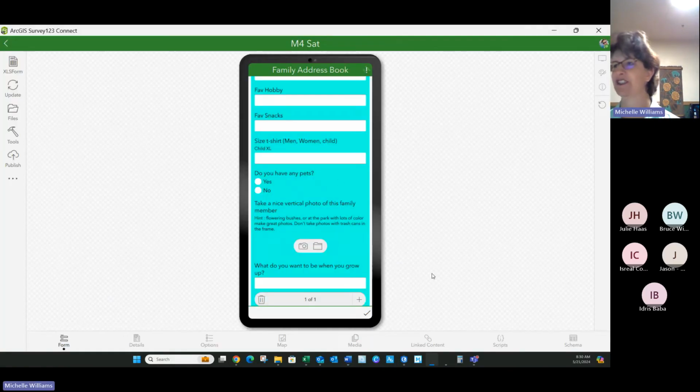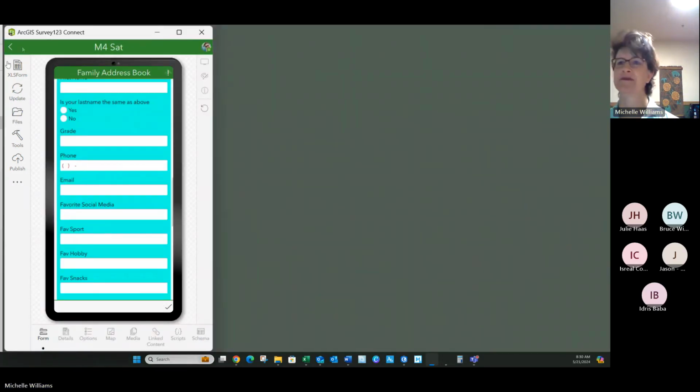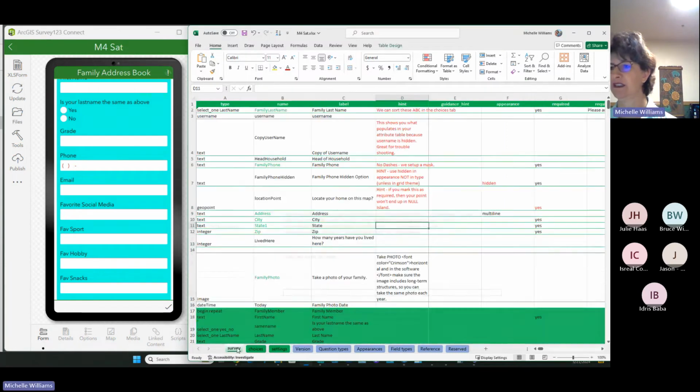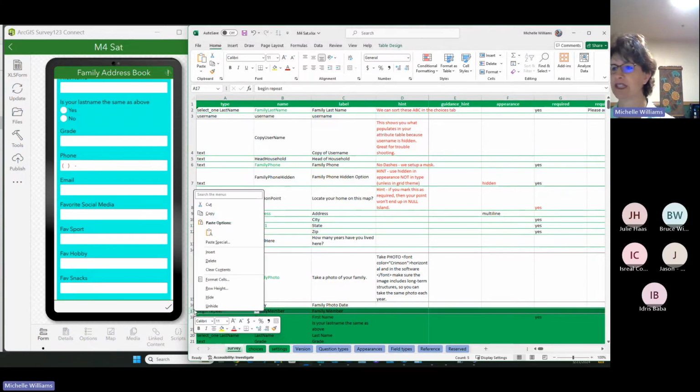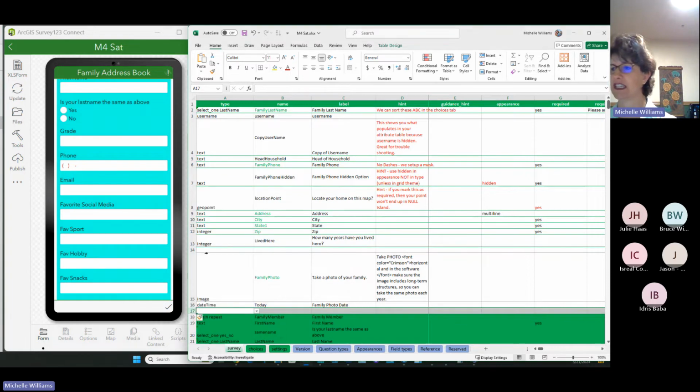So now what we do is go back into Connect. I think I'm open. There we go. And now what we're going to do is go in and add a few things. So maybe we want to add something to the main survey. Let's just go down to the bottom. So right here, if we wanted to add a field under the date and time, just highlight the whole field, right mouse click, and insert. And what that did is it pushed down this whole green area. Did you see how that happened?